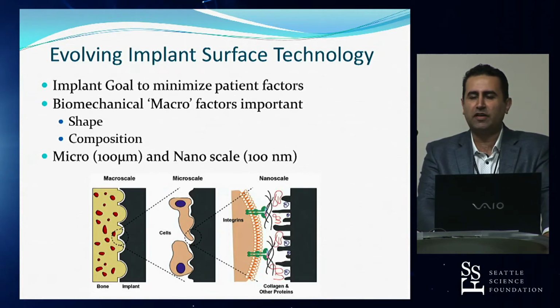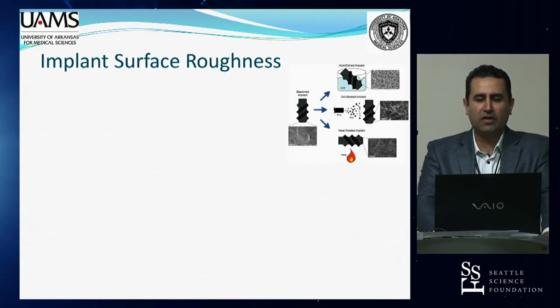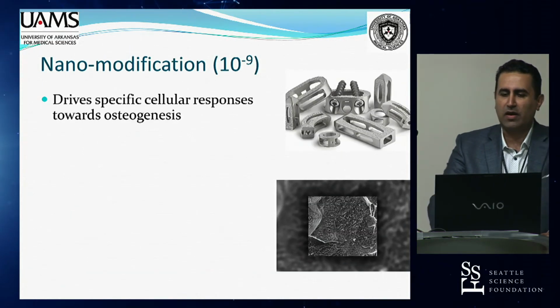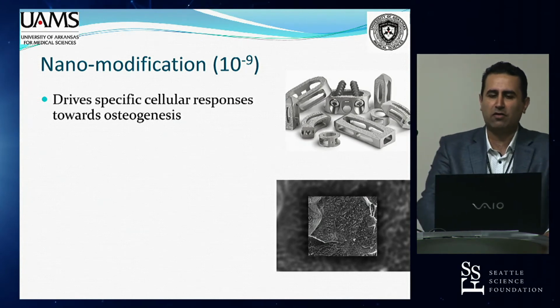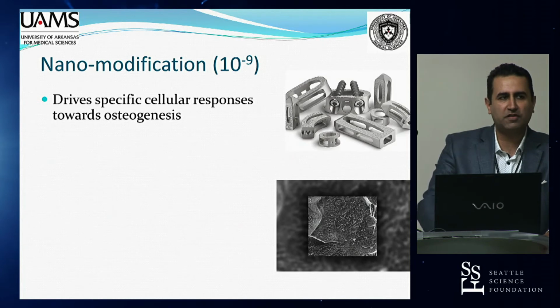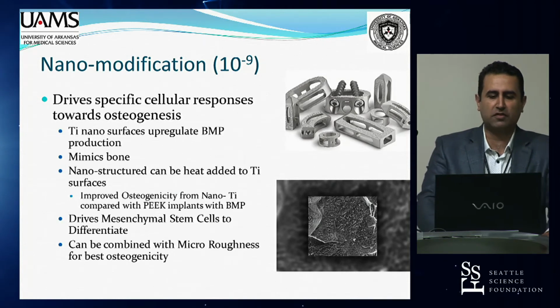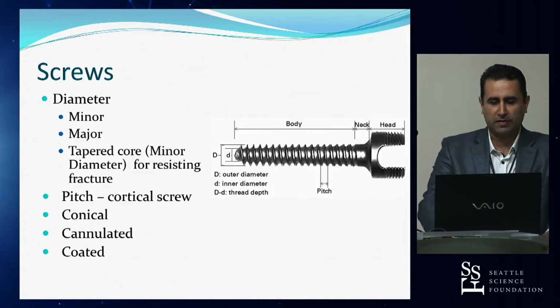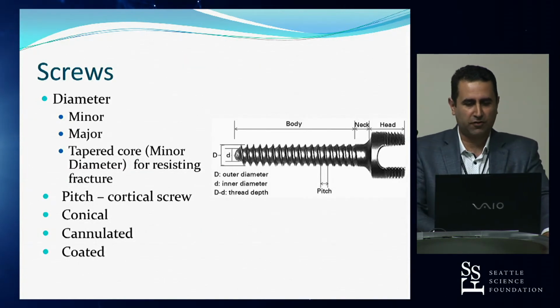And this is an evolving field, okay? There's increase in roughness, whether it be done at the macro level or even on a nanoscale, such as there are now implants where there is roughness to the 10 to the power of -9. And it's not just its shape, it drives specific cellular responses, such as osteogenesis, upregulating BMP and other signaling proteins. Okay, we're going to end with tips for success.